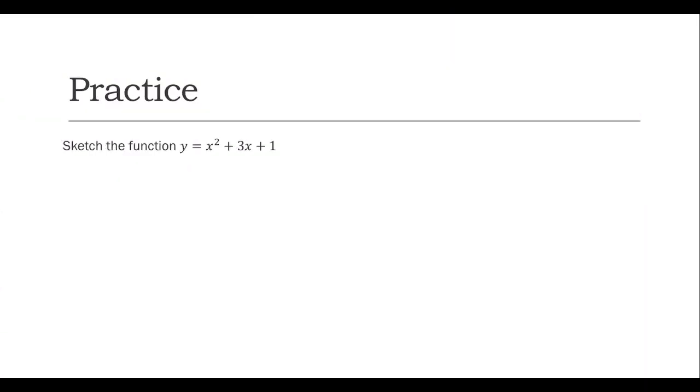So here we have our first practice question. It says, sketch the function y equals x squared plus 3x plus 1. So we should know quite a bit about our quadratic functions. We'll learn more about them in another video. But if you don't have any idea about a function, you can simply plug in numbers for x and figure out what the y values are. So here, we'll plug in values for x equals -1, 0, 1, 2, and 3, and go from there. So I'll actually turn this into a table. So these are our x values, and then here we'll put our y values.